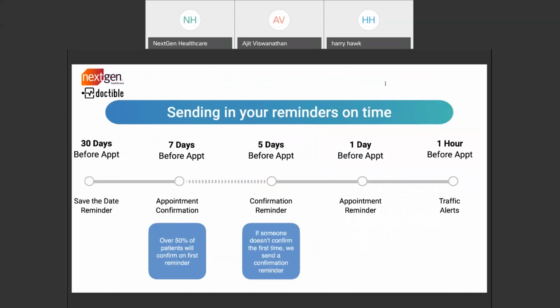Appointment reminders. I think this is something I cannot emphasize enough, how critical appointment reminders are in this day and age. I know some practices still like the ability to call a patient, and again, there's nothing wrong with that. But if you really look at the patients, one of the key trends you're seeing is that there are a lot of robocalls, which is essentially you get these phone calls, and when you answer the phone call, it's a car warranty or something else. It's like a telemarketing offer. It's a huge problem in the industry.